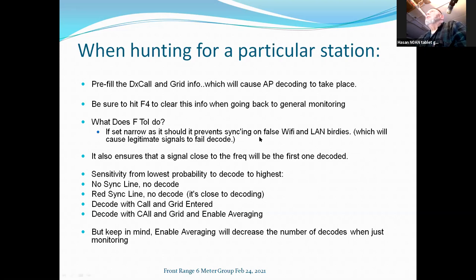What does FTOL do? It doesn't work the same way as it did in FT8 or MSK144. If set to narrow, as it should be, it prevents syncing on false Wi-Fi and LAN birdies, which will cause legitimate signals to fail to decode. So setting FTOL narrow helps. It also ensures that a signal close to the frequency will be the first one decoded.